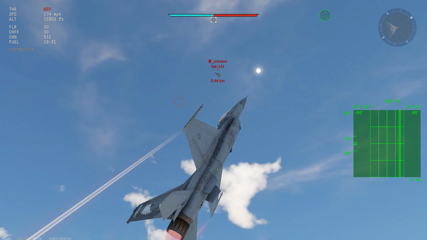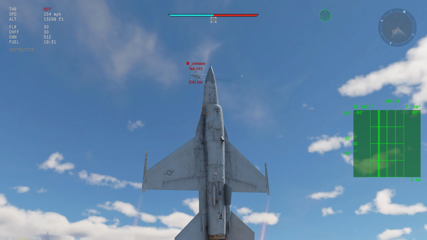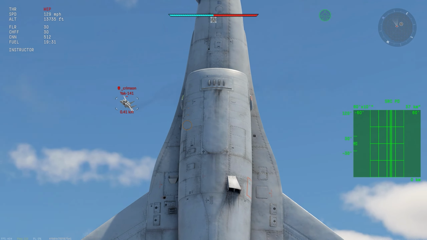What I found through my trials against the 141 is that in order to effectively beat it, you have to keep the fight at a high speed.